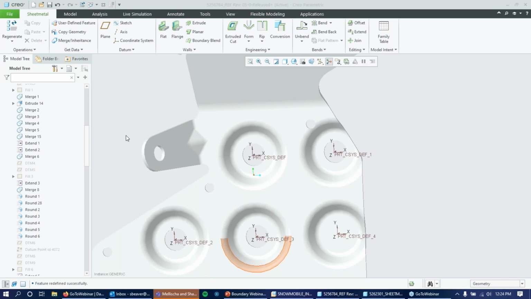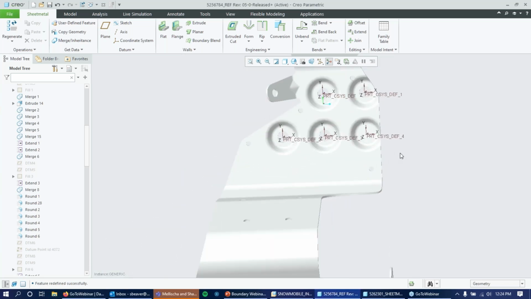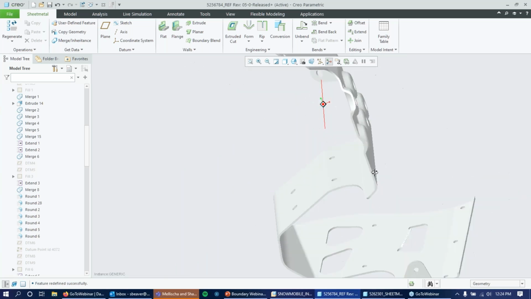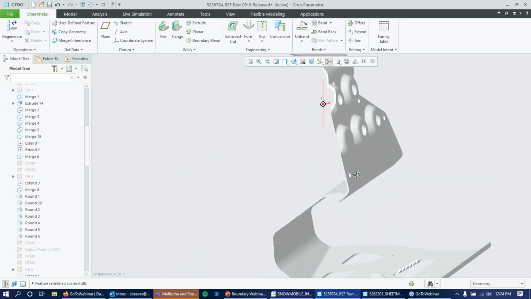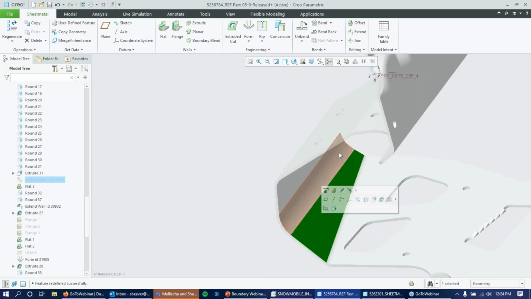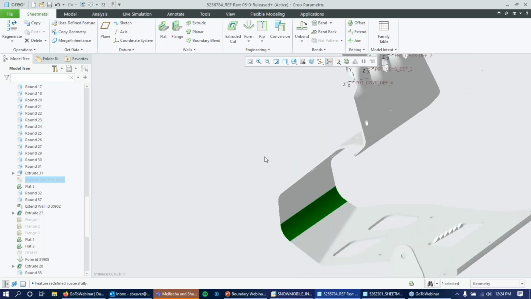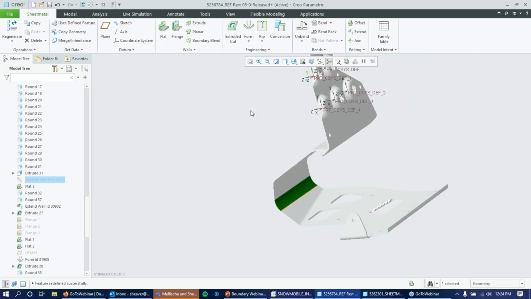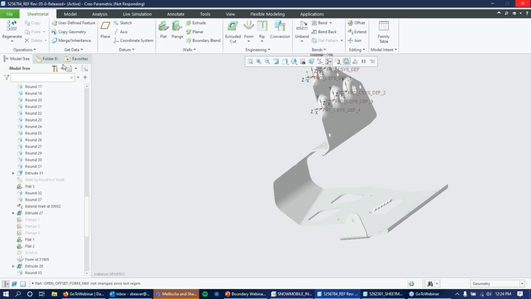All right, let's see. So the next question is relating to this part specifically, if I can flatten it. So the answer is yes. However, I'll show what happens. This part down here, this area, this oblong shape that's created, for some reason this isn't flattening properly, which is why I didn't show it. Not entirely sure why, but I can let you know what happens when we try and flatten this. So in just a second, this is going to pull up.